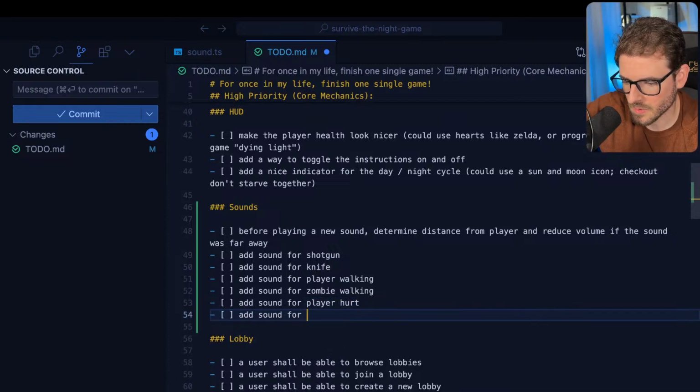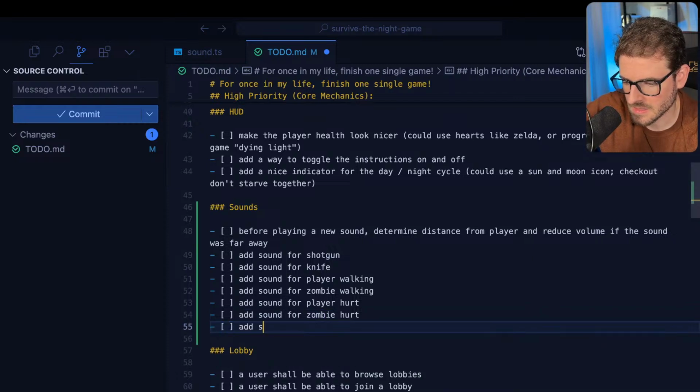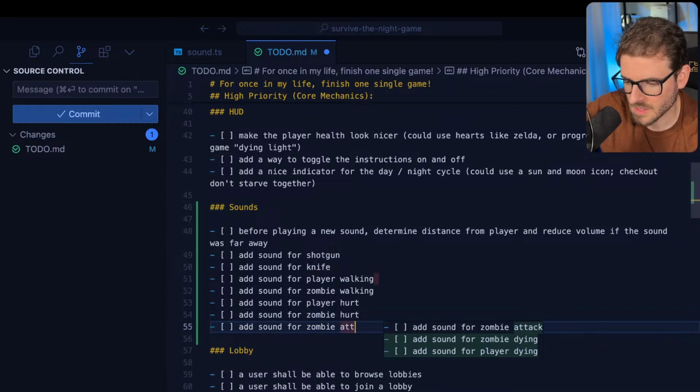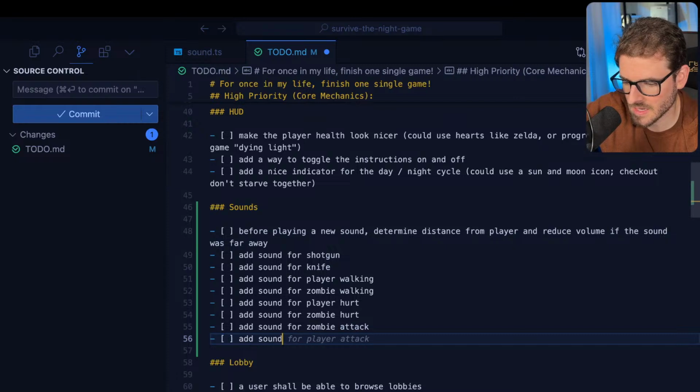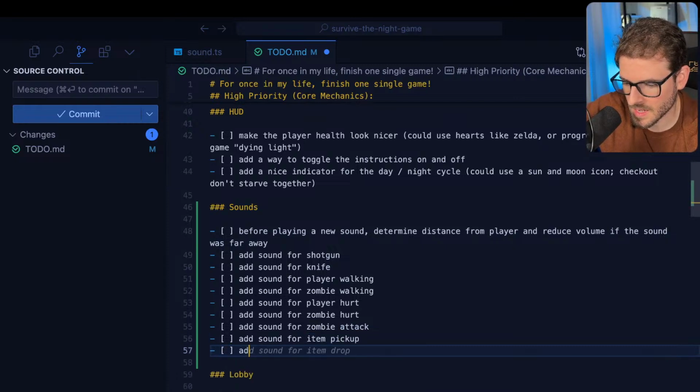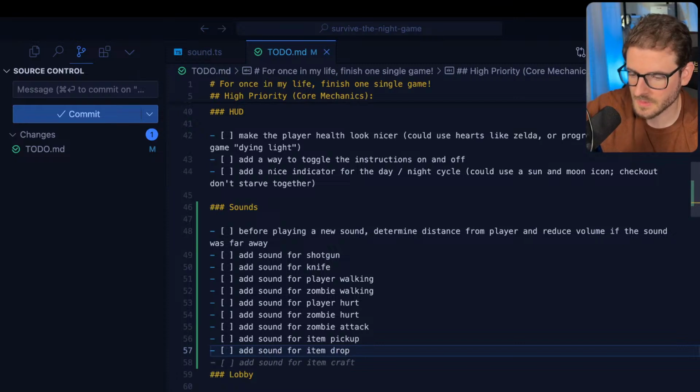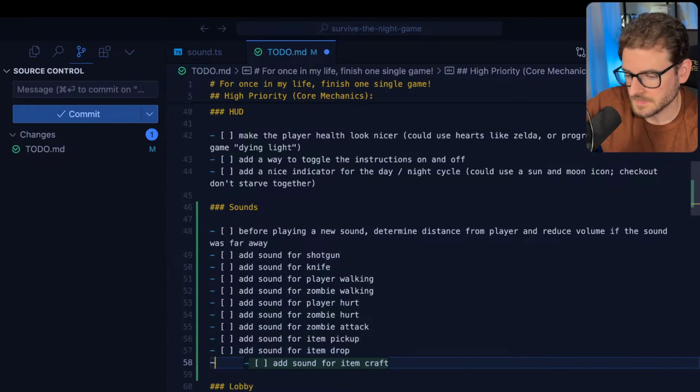Add sound for zombie hurt. Add sound for zombie attack. I think those would be kind of enough. Oh wait, hold on. Add sound for item pickup. Add sound for item drop. Add sound for player death.